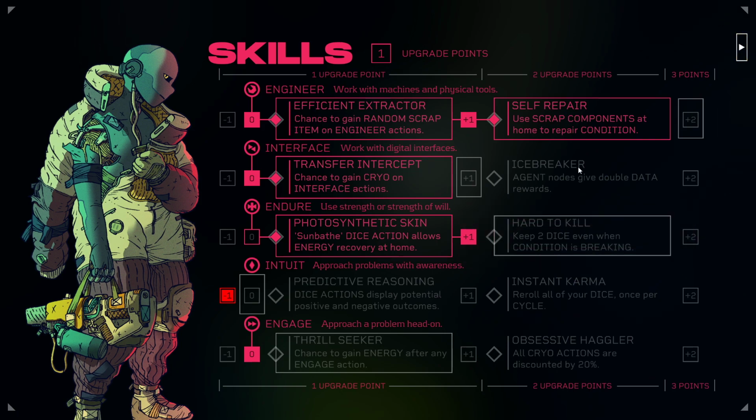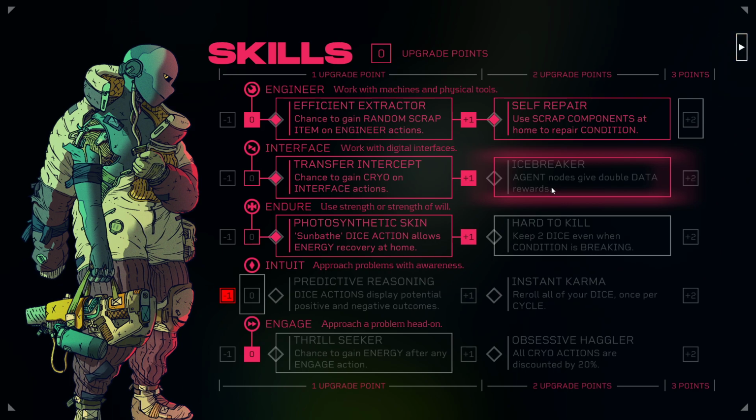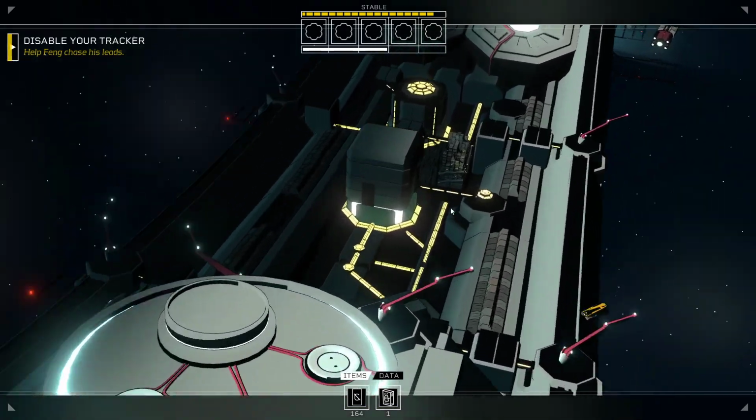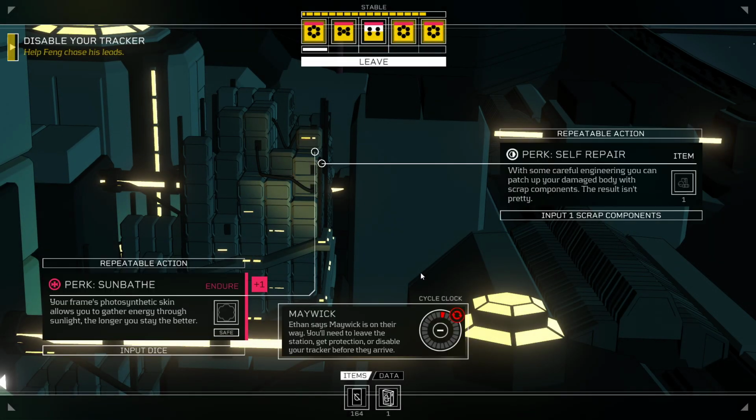And I was thinking I'm going to increase interface, maybe. Working towards icebreaker. I'm out of dice, so I'll go home. And I'm going to end the cycle. So there's a potential game over. All good dice this time around.